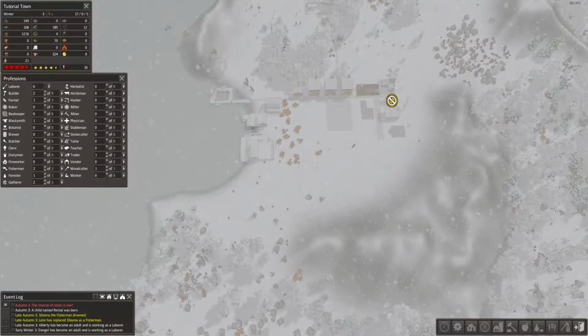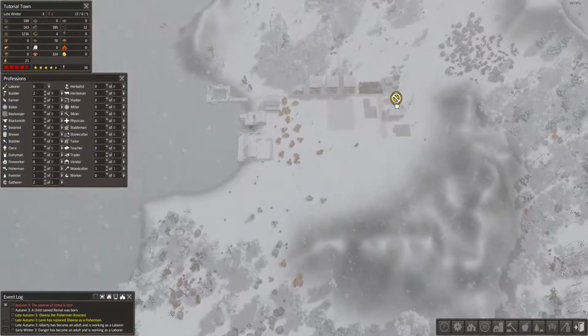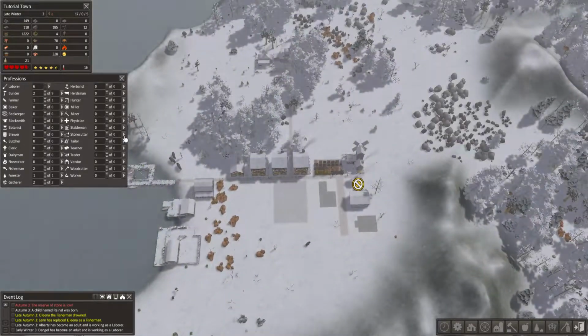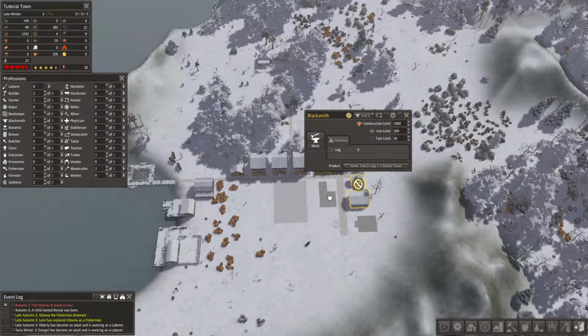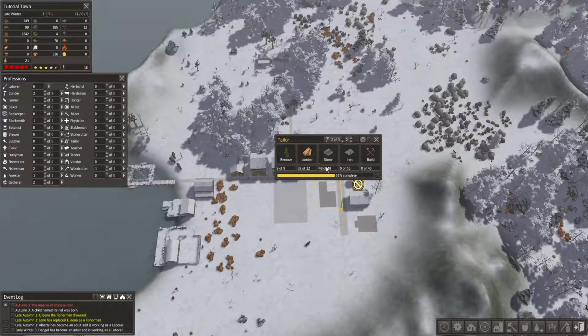I didn't play any without you, so don't worry, you didn't miss anything here. Just to remind you where we're at, we've got 6 extra laborers, we've got 12 tools, which isn't terrible, but no clothes. So what we really need to be doing here is finishing this up.